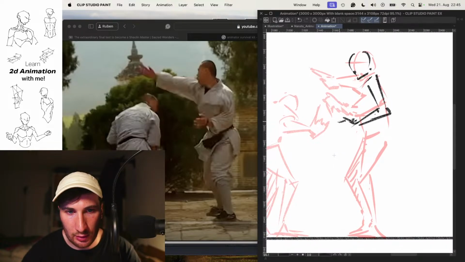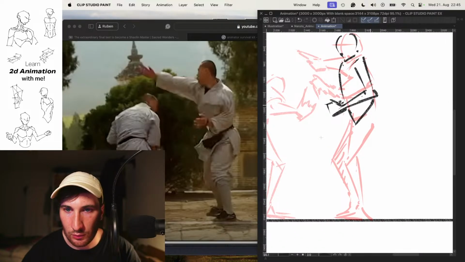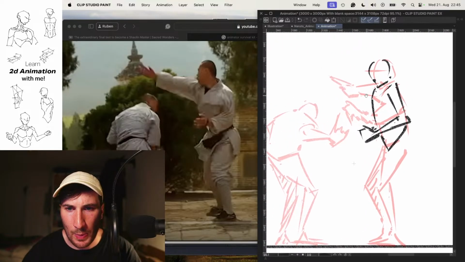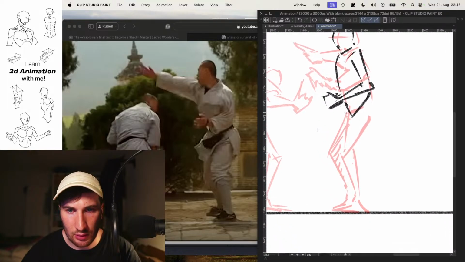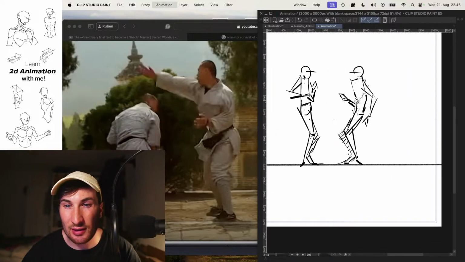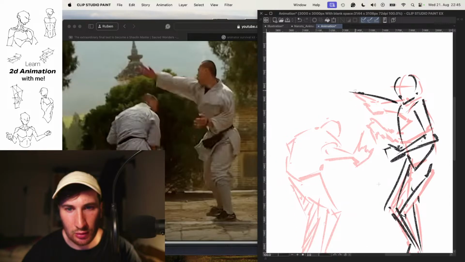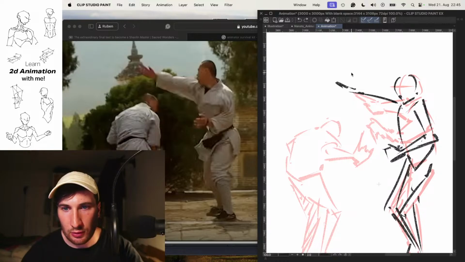Like that. We could even then quickly sketch down here the legs. And again we have a punch here, maybe.